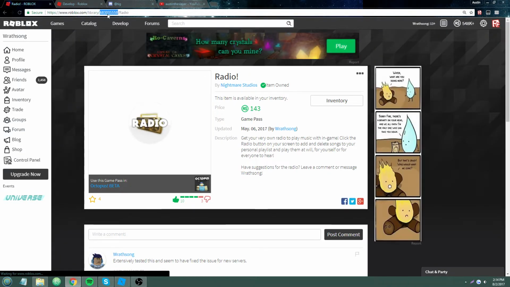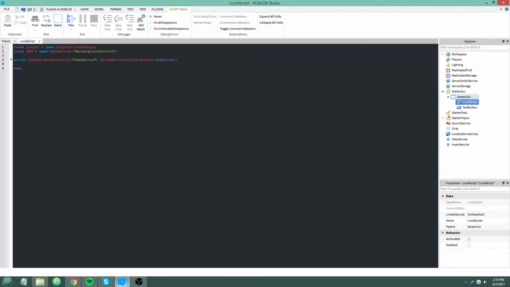I'm gonna copy the asset ID from the radio in Octopus. MPS:PromptPurchase, not PromptProductPurchase, the player, and the asset ID we're using. PromptPurchase is used to prompt the purchase of any asset besides a developer product, because technically that's not an actual asset.